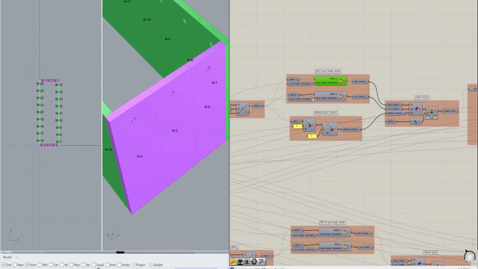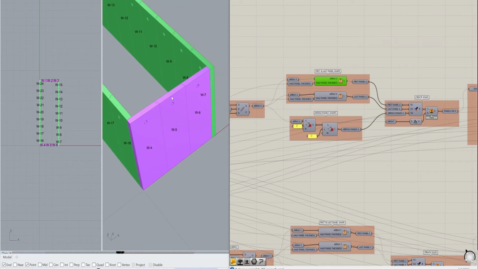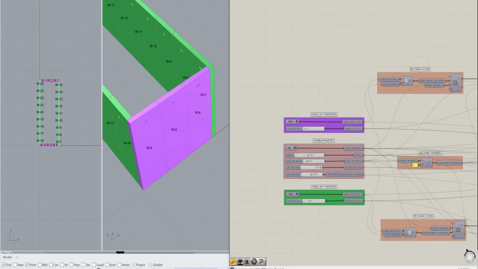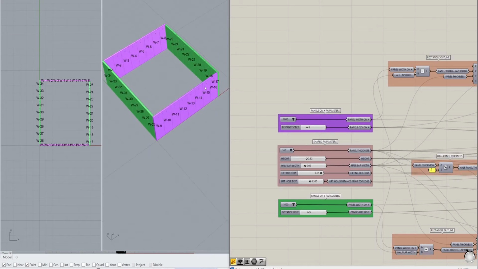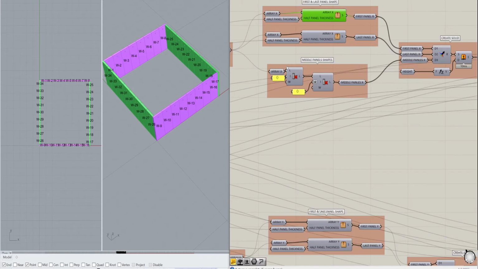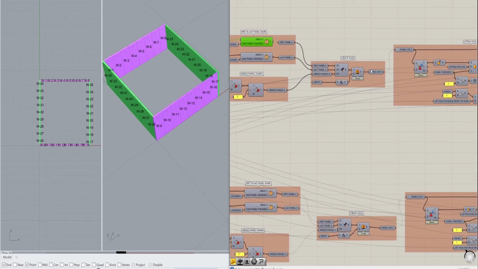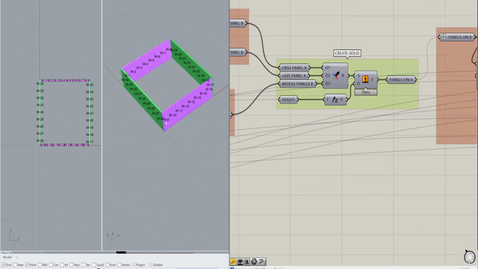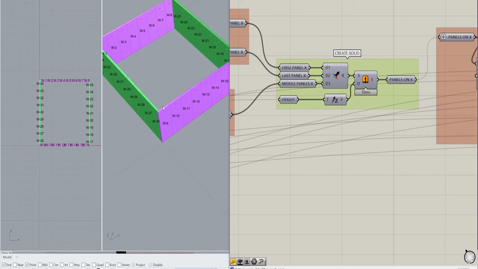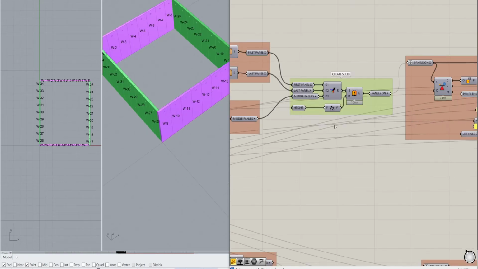And then this little section here is all the outlines along the array. So we've got the middle panels. So if you increase that here, basically 1, 2, 3, 4, 5, 6. So 6 would be the middle panels here. And of course, the outside 2 are over here. And these feed into a little definition over here that's just creating the solid, so it's just extrusion that goes up based on the height value.